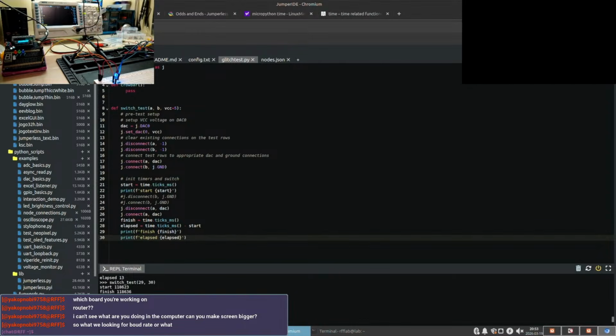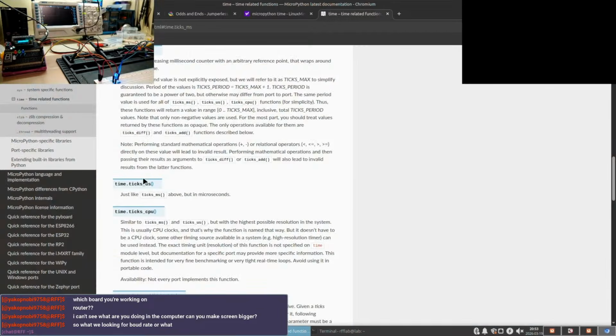Set it to single. Capture it one more time. Okay. Yeah, so this is about 20 nanoseconds. Wait, is that nanoseconds or micros? What was I reading? The MicroPython time related functions, whatever. Milliseconds. Okay, well anyway, that's pretty quick, right?